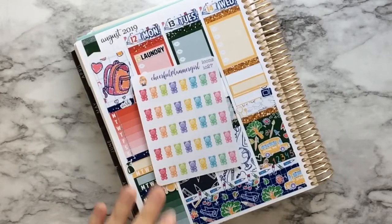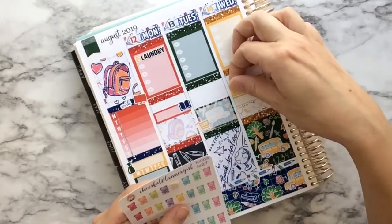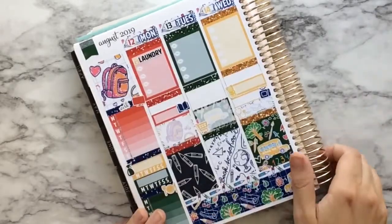Kate's gymnastics gets these little gummy bears. So I think I'll just use the yellow. Keep it as much color blocking as I can. Like I said, that's from Patricia over at Cheerful Planner Girl.